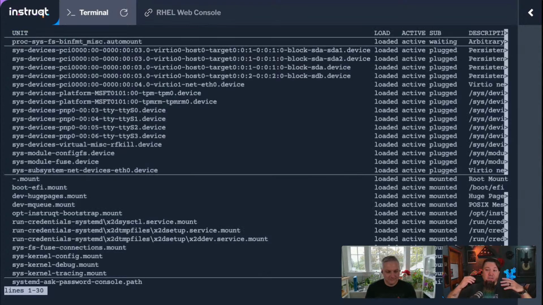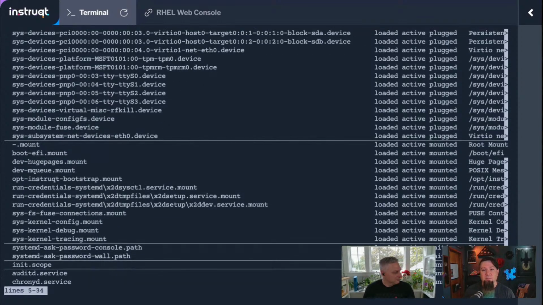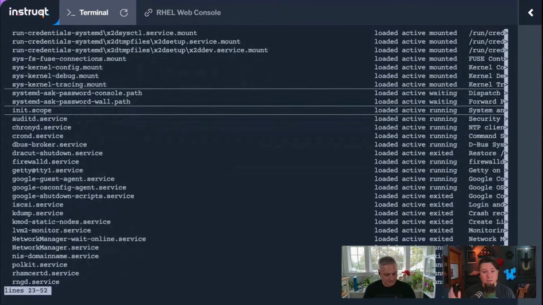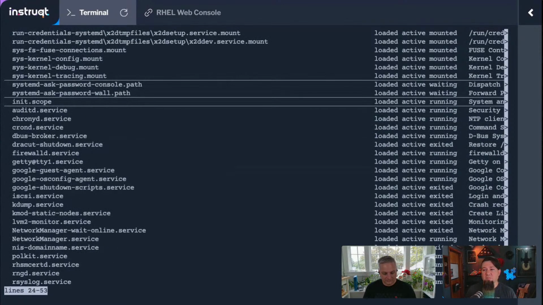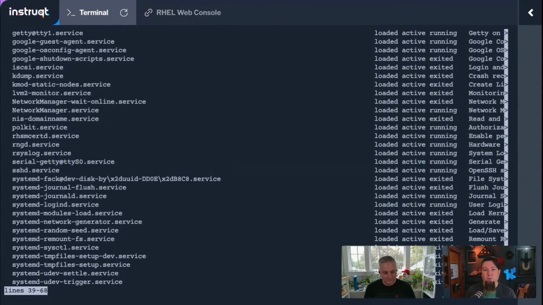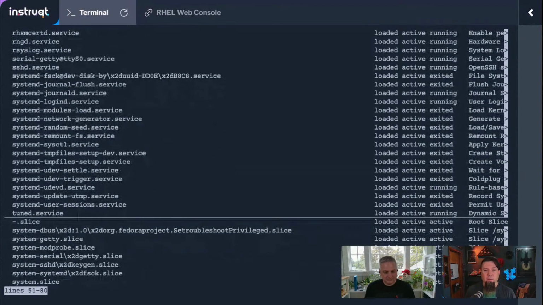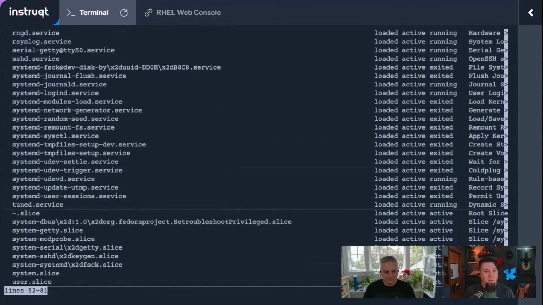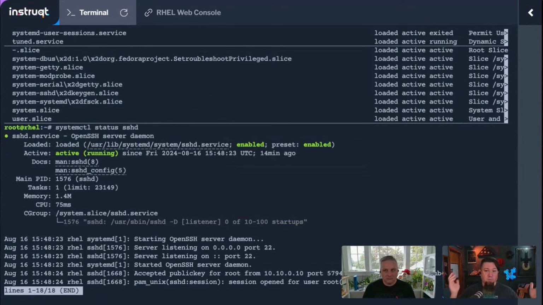If you just run it, it gives you this output. What's this showing? It's showing us a whole bunch of things that systemctl or systemd knows about. Running it like this isn't quite as helpful, except it gives you a nice summary. You could find the service you care about and see its status. If you really want to see the status of a specific service, there's a subcommand called systemctl status. You could do it on something like sshd, because I know that's already running, and it gives you this nice output. We're going to go a little deeper into this in a little bit.